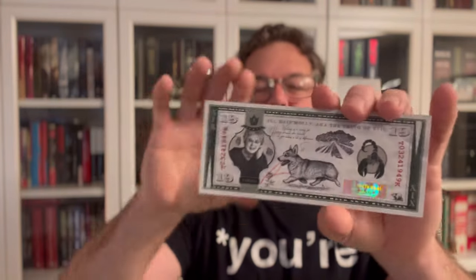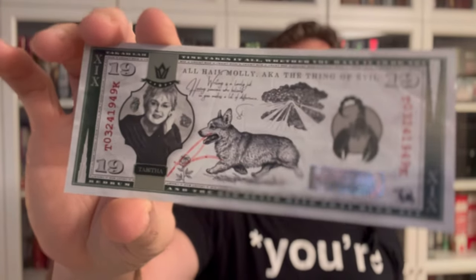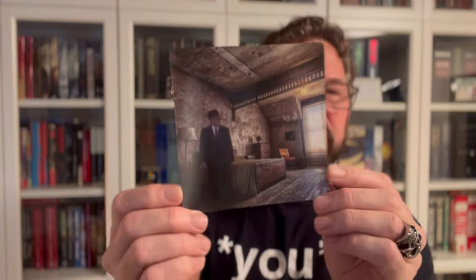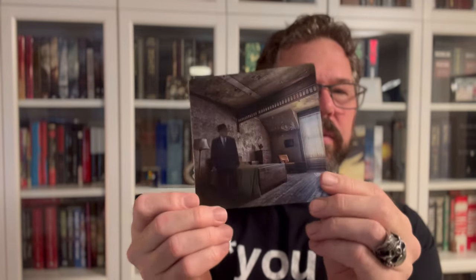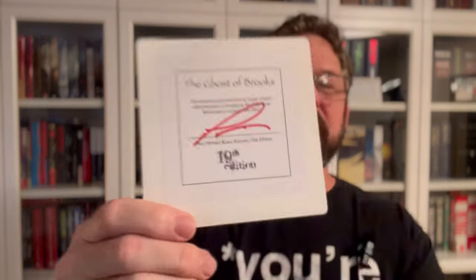Thank you for indulging me. And then this one — this is a Stephen King 19th Edition currency. And on the flip side is Molly the Thing of Evil and Tabitha King, and this cool holographic detail to make the currency unique and one of a kind. Awesome stuff. But that is not all. The last thing I have to share with you is the Ghost of Brooks — it is a lenticular print, and I'm not even sure if my camera will pick it up, but you can see how Brooks disappears when you move it. It's really not doing it as well as it does in person — it's so cool. I've gotten them to disappear very easily. And on the back it has Paul Michael Caine's signature with a description of this print. Awesome stuff.